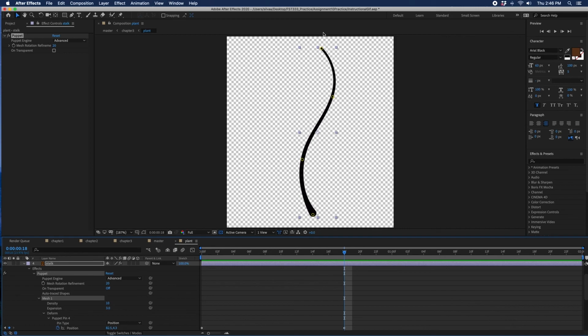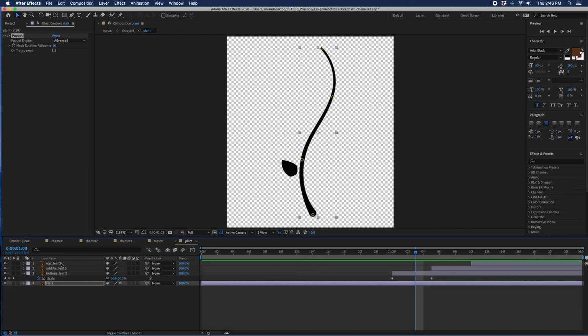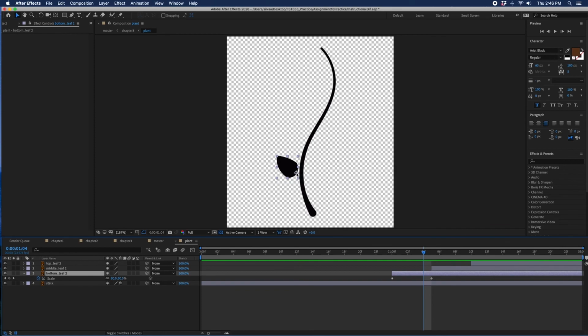I put my puppet pins there, which created keyframes there. And then I took my playhead to the beginning of the timeline, and that's where I distorted these puppet pins. And so you get this growing. And then as far as the leaves themselves, I wanted the leaves to scale up, right? So they start at 0%. If I look at the timeline, I can see I'm at 0%. So it starts at 0% and then it grows to 100.